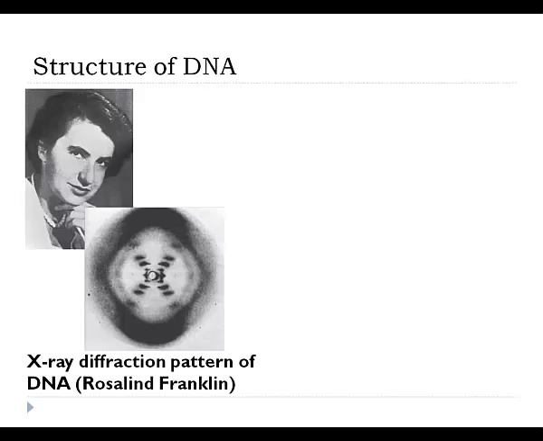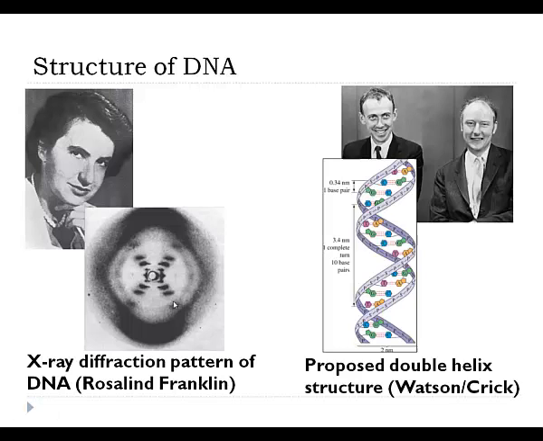X-ray diffraction done by a woman named Rosalind Franklin in the 40s or 50s discovered that if you looked at DNA in a certain way, this is like looking down the top of a DNA strand, and you see this kind of familiar X pattern. And her work was taken up by two guys that sound more familiar to you, named Watson and Crick. They all said, Franklin first and then Watson and Crick later, that this had to be what's called a double helix. It's like taking a ladder and twisting it.